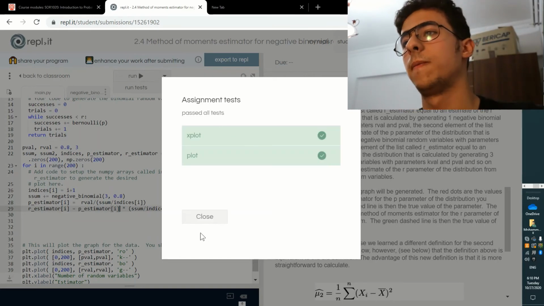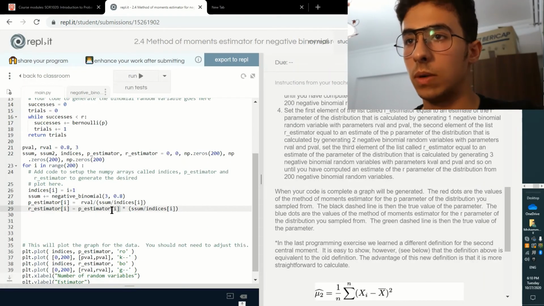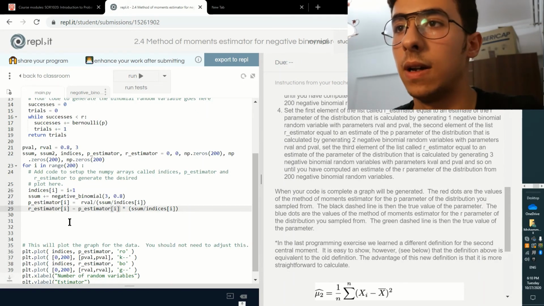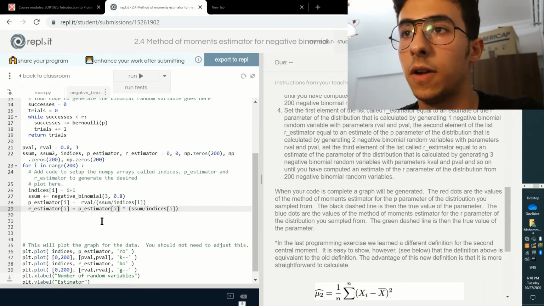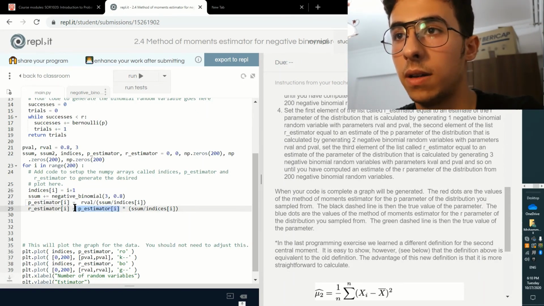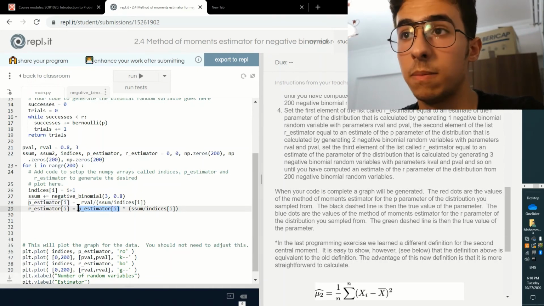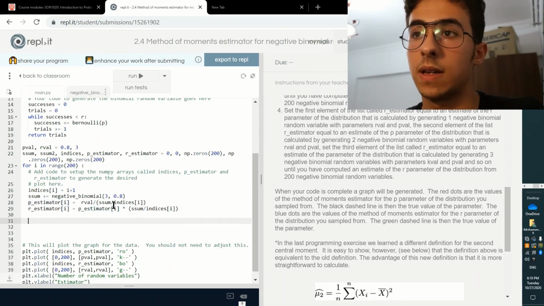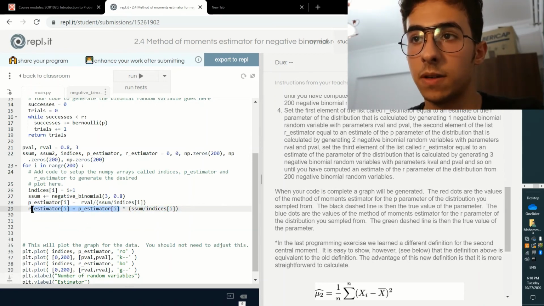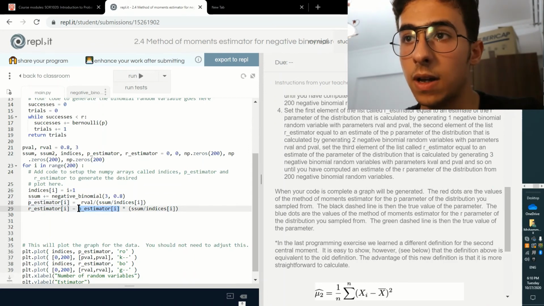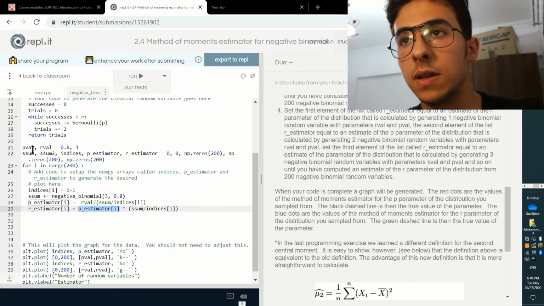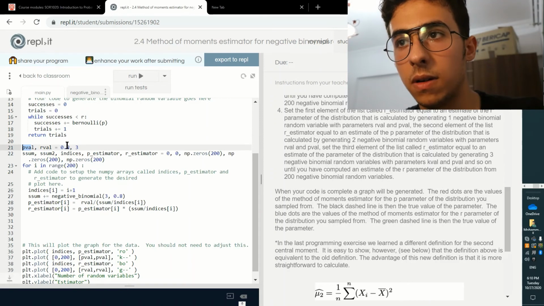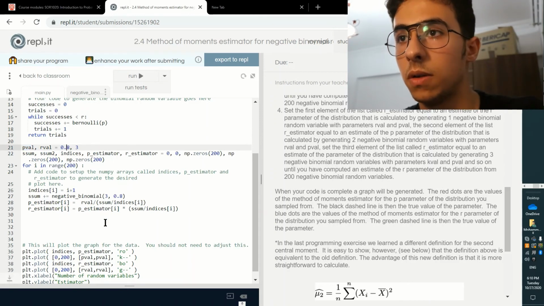Yeah, okay. So what was wrong is that I was not changing the p-val, the value for the p estimator that I was using. So instead of my r estimator depending on the p estimator, I was simply using the same constant p-value here, which you shouldn't do.